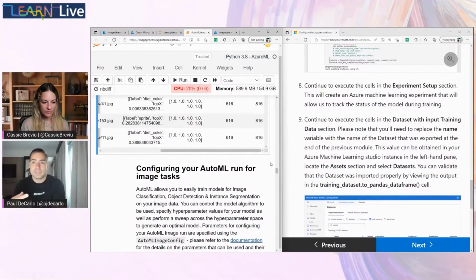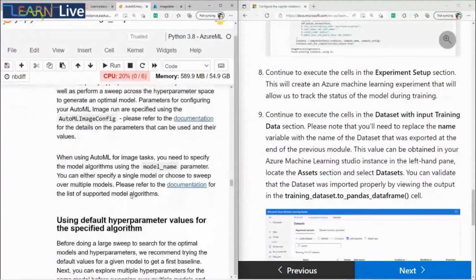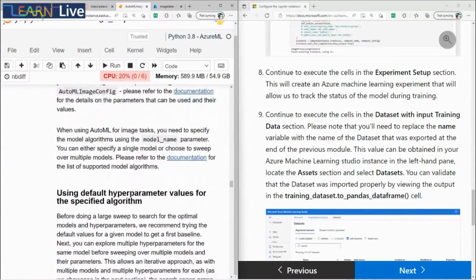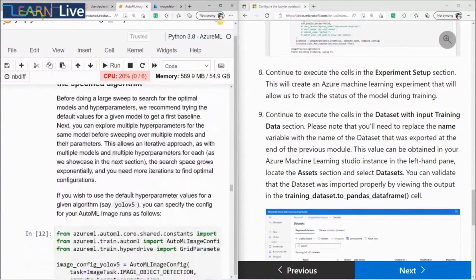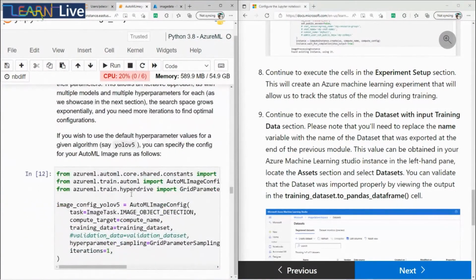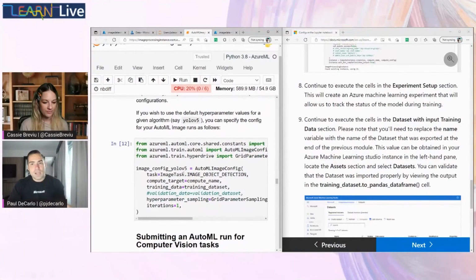So this is absolutely amazing. We're literally at the point of creating our own thing here, and this could be with any data. Of course, the whole point of today's session is learning about AutoML. And the funny thing about this is that it's one of those Microsoft products that does all the work for you. It's this block of code in cell 12 where we create an AutoML image configuration.